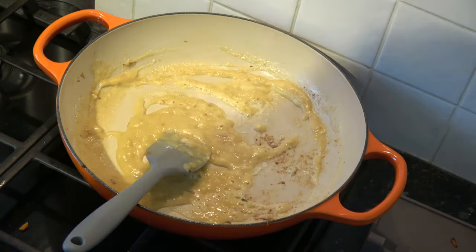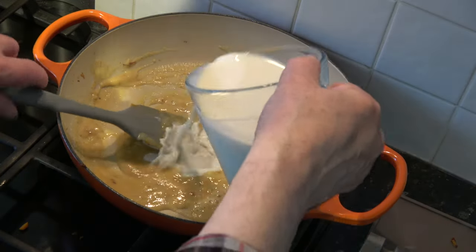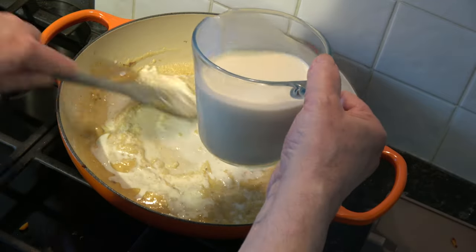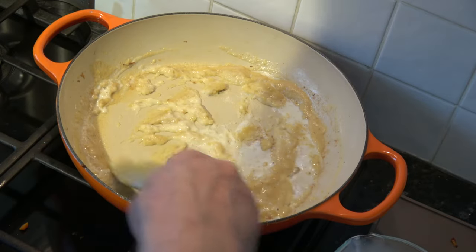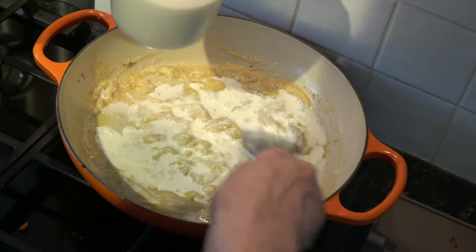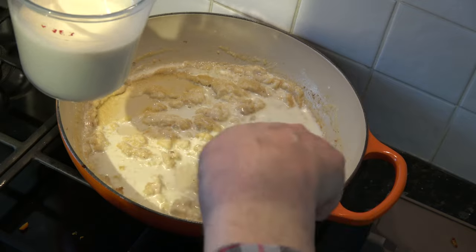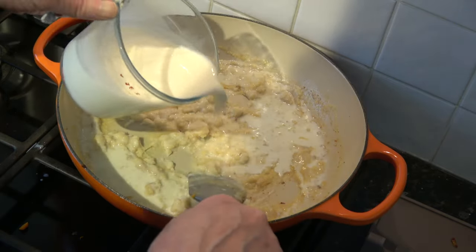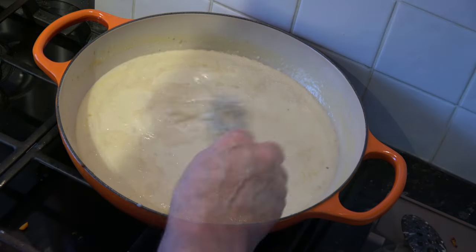And then I'm going to pour in my milk a little bit at a time to start with and stir it around. And I'll whisk that as necessary to get that fairly smooth.